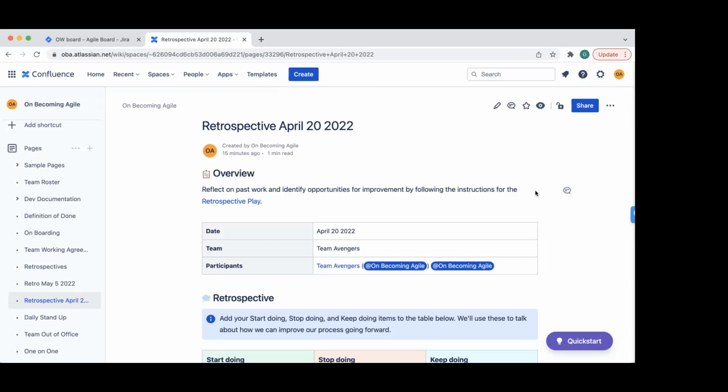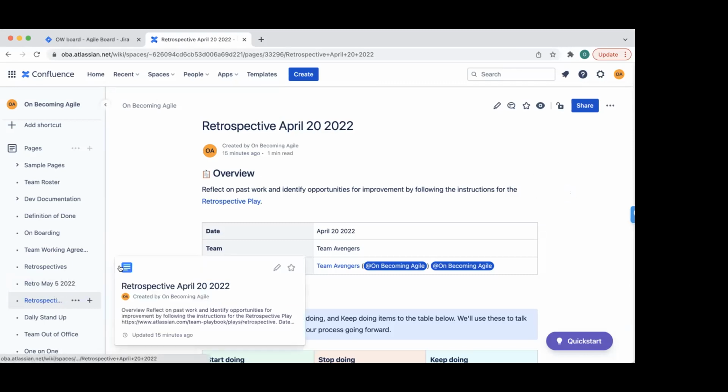Nowhere. It's only one retro I've had. I'm the first Scrum Master for the team, so everything is just fresh. We've had only one retro, and I just kept it in my own private folder somewhere. So I haven't saved it anywhere. Yeah, it's good that you documented it, but give it a shot.